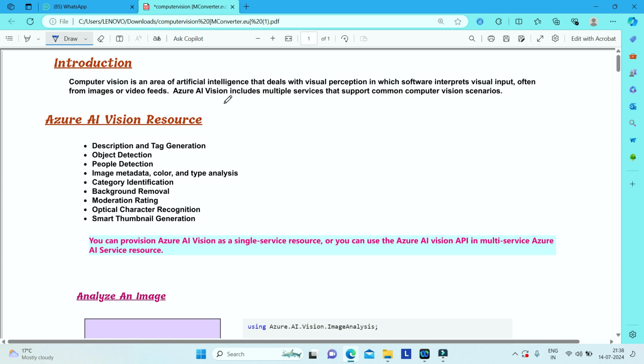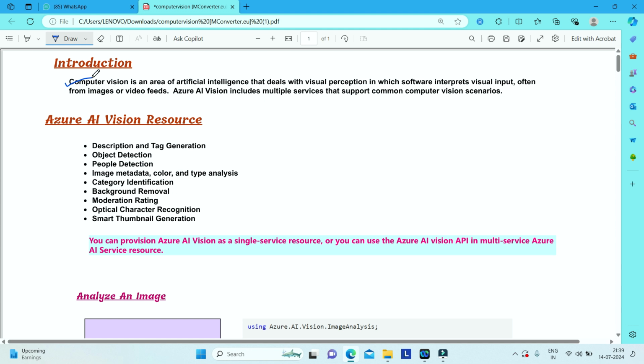discuss about Azure Computer Vision feature. So first of all, let us understand what is computer vision. Computer vision is a field of artificial intelligence that majorly deals with visual perception, in which software or systems will try to derive meaningful information from the images, videos, or any kind of visual inputs that we give to it. And it takes action and can make recommendations based on the information that it is able to derive from those images or videos.